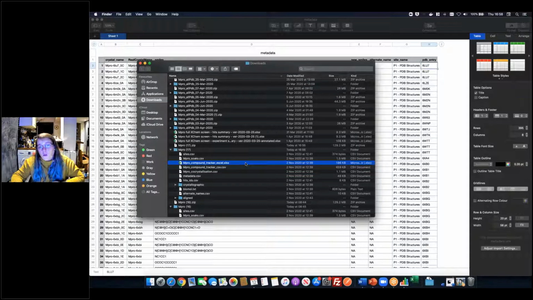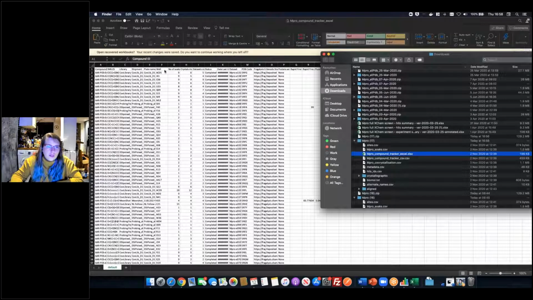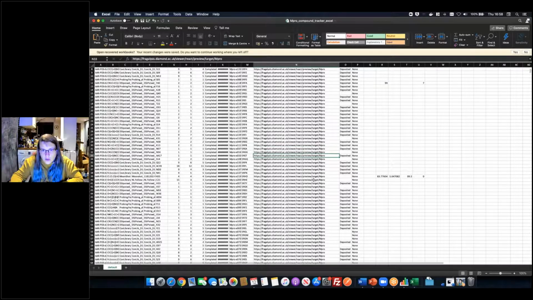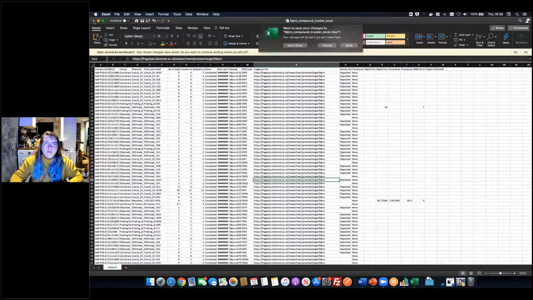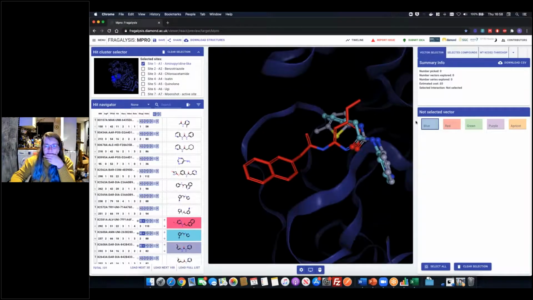So the answer is no, we can't include biological information on the front end of Fragalysis, but we can include it as part of the download package that exists. So you can see we can include pretty much anything we want, and details of the screening libraries we're using, how many soaks were done for each molecule, and things like the specific links on Fragalysis, although this is an old version. But yeah, are there any more questions?